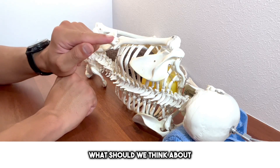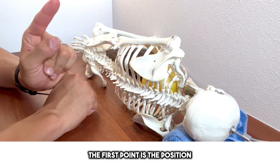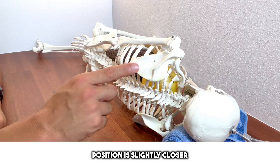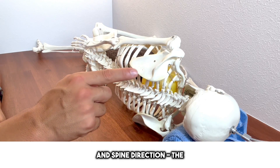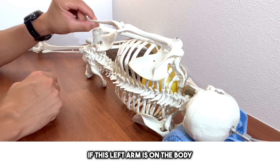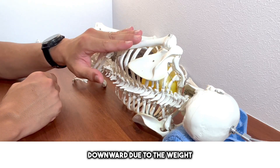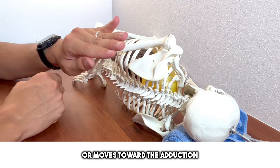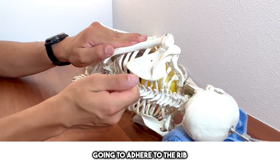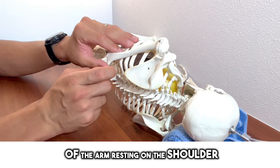What should we think about to lift the shoulder blades? I'd like to introduce this by dividing it into three points. The first point is the position of the scapula — this is about building posture. You can see that the scapula's position is slightly closer to the adduction direction toward the spine. If the left arm is on the body side or flowing toward the back, the shoulder blade sinks downward due to the weight of the arm, moving toward the adduction direction.